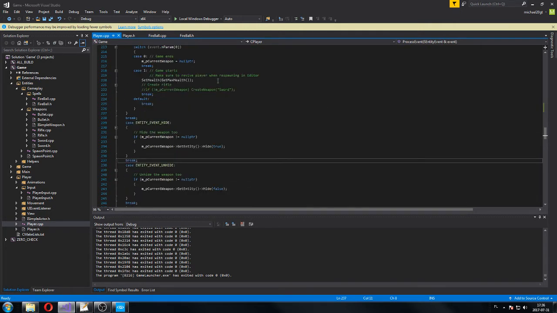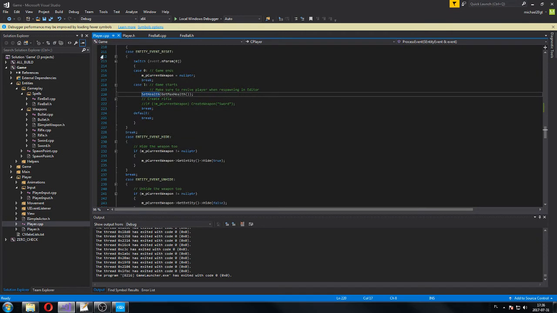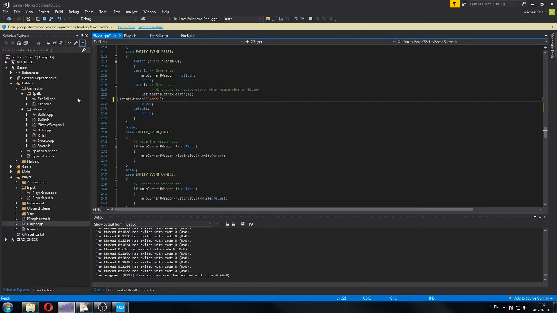What the heck was that? In here only. Just searching for this, at health. Yeah, if you remember from this project in player CPP, it has something like here. If it doesn't have any weapon, then we're going to create a weapon, and we're just going to remove this from here.